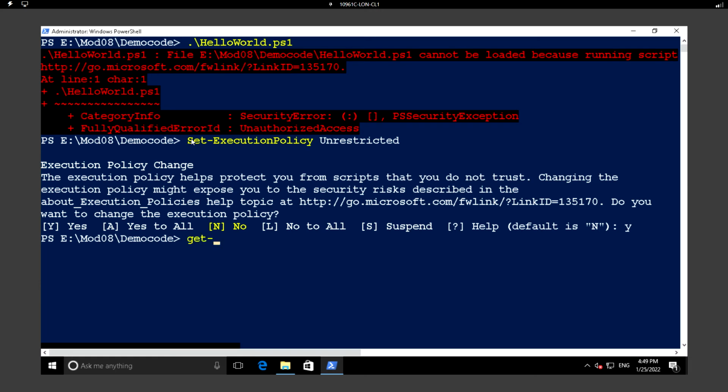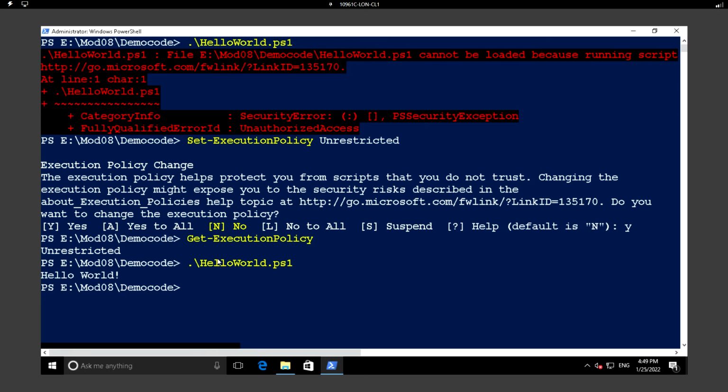Now Get-ExecutionPolicy shows it is set to unrestricted. And if I run the hello world script, now we can see that we are able to run it.